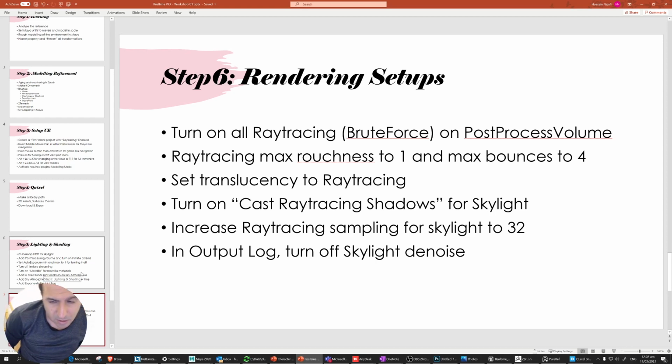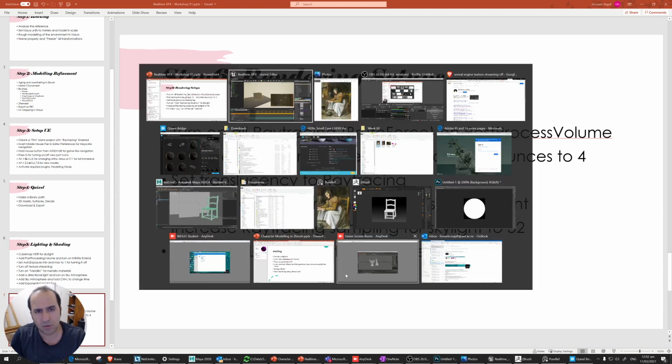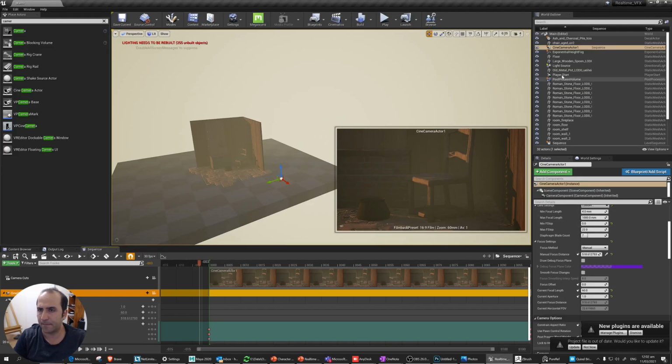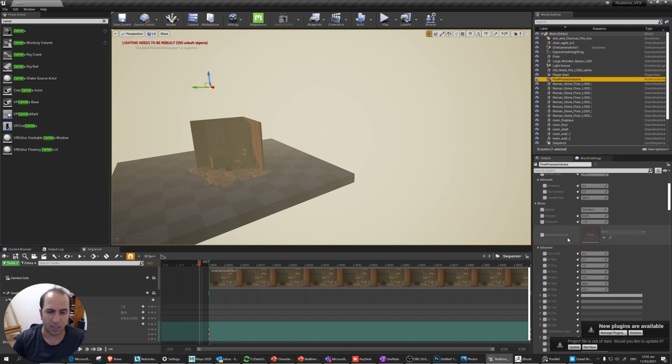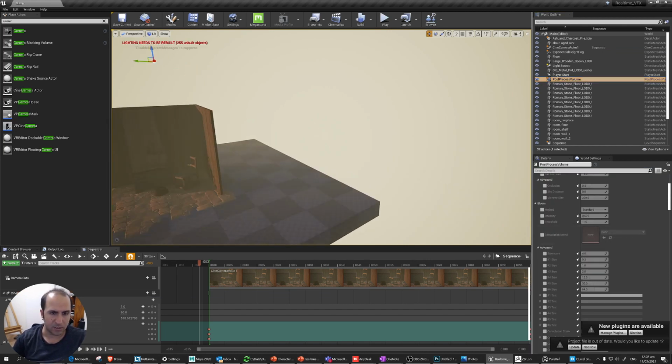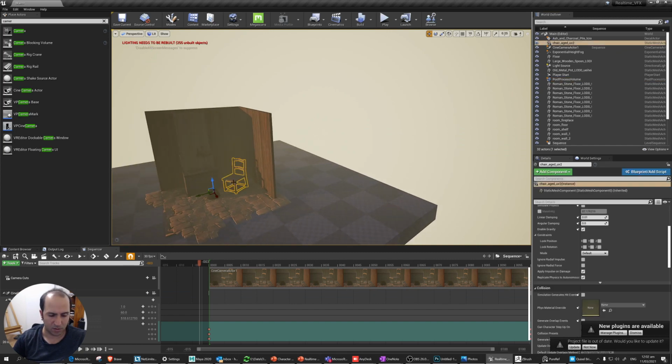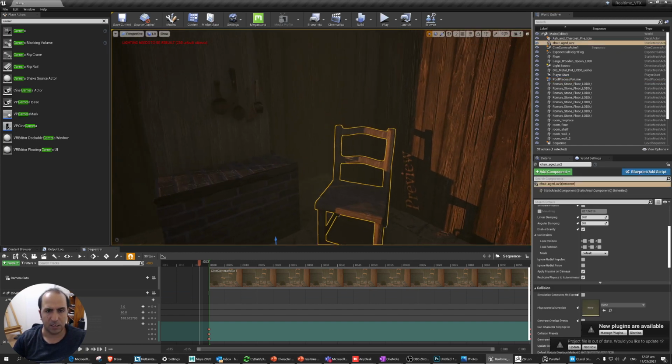The quality is not good enough because the ray tracing is not on. So just go to the post-processing, which is a node that contains all of the details we want. If I zoom in, you will see the effect.